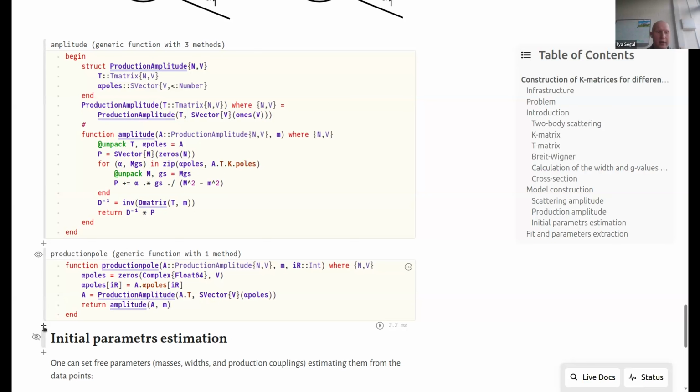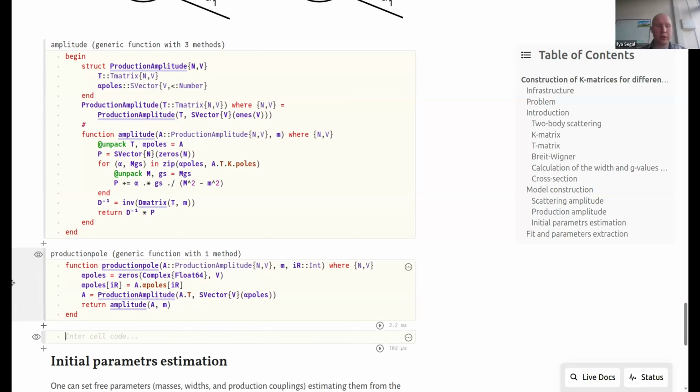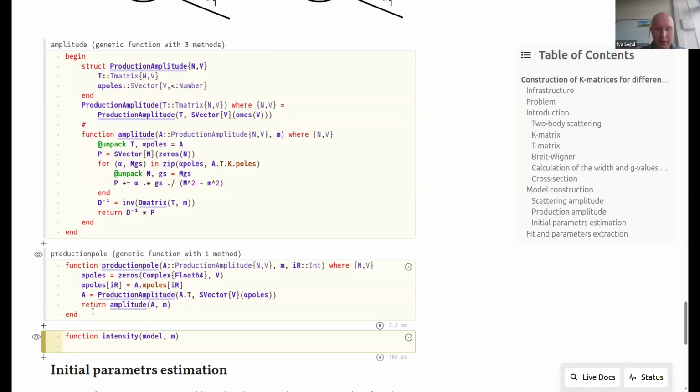And finally, let's introduce a function called intensity, our main function that we'll use to build the spectrum. It will take a model, which we will create in a few minutes, as an input, and calculate the amplitude based on this model.